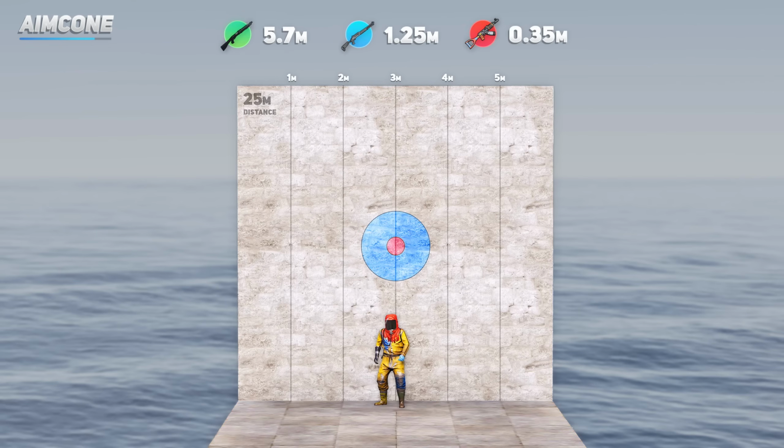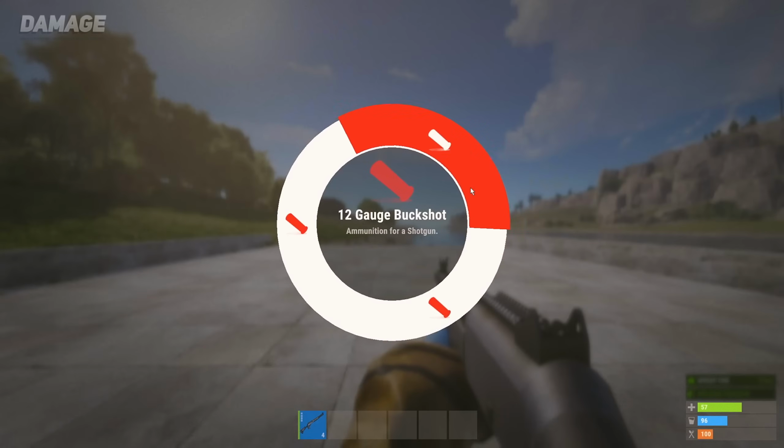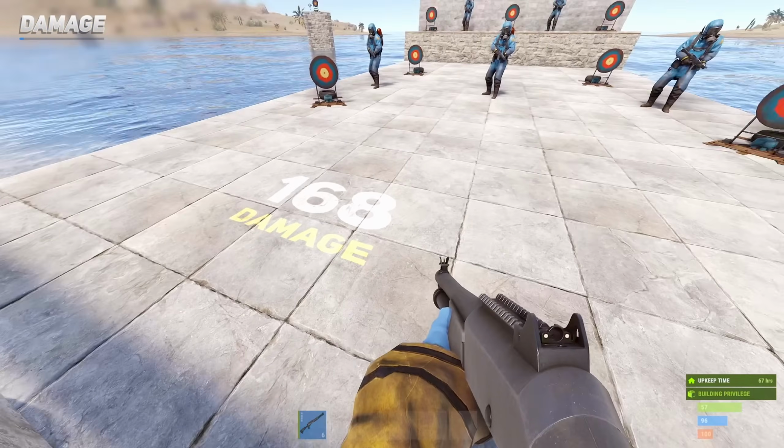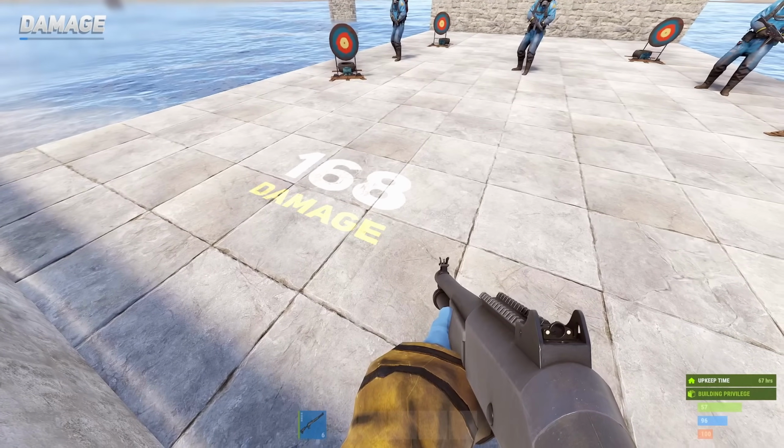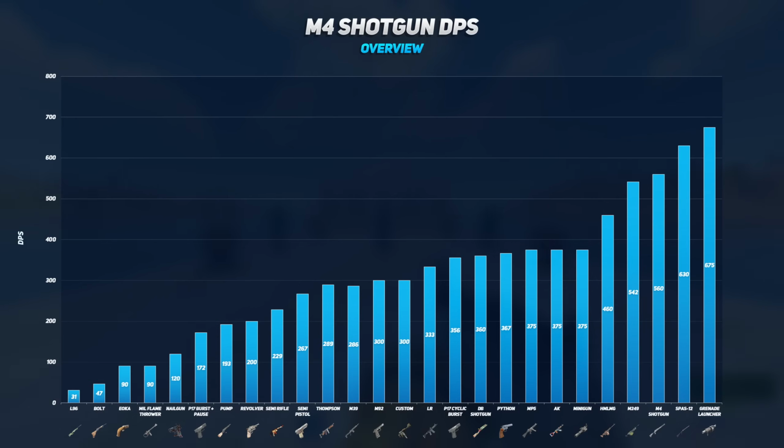We can then stack it up against the AK and Spaz to get an idea of its performance. The damage dealt depends on the ammo, with buckshot dealing 168 damage up close to the chest, with the weapon firing at 200 rounds per minute. This gives it a DPS of 560, placing it third in the DPS chart below the Spaz.